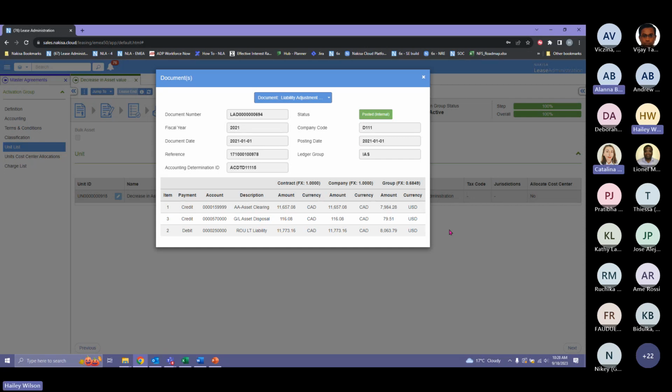That makes sense. Hi, Elena. What you're describing is a bit of a specific scenario because we're setting the asset to 0. It's not a decrease. In a way it's equivalent to a full impairment.